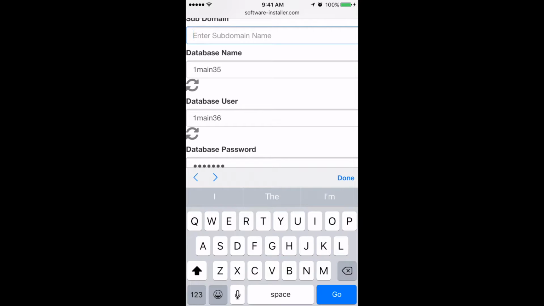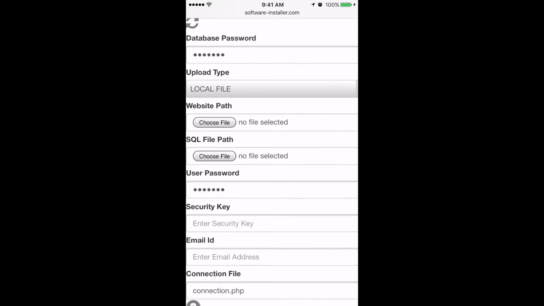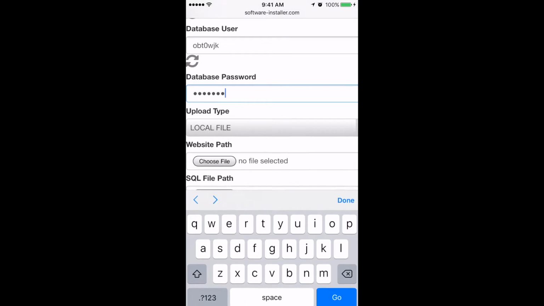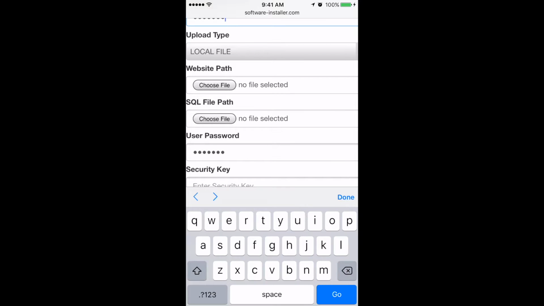Or if I want to be more specific, I can go WAP and just hit the little recycle buttons. And it'll give me a unique database name and user. Okay? Password can be anything, so I don't even care what it is. But if I wanted to care, I could do something like copy the whole user, and then paste it for the password. Okay, like just delete the password, paste it there. Okay, like so even. Whoops. There we go.